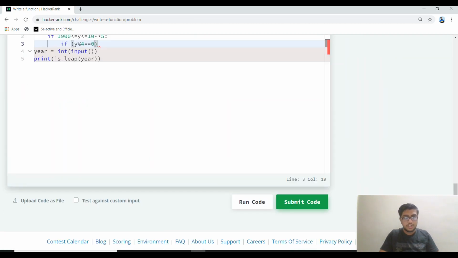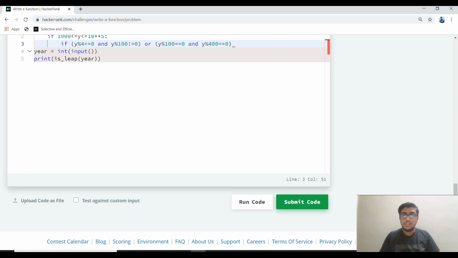So here we will check another condition, y modulo 100 not equal to 0.